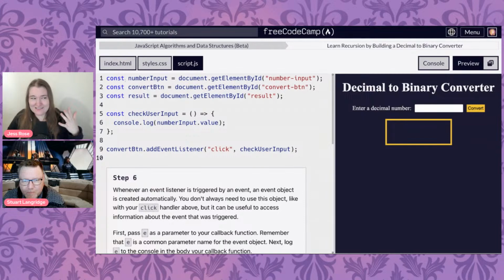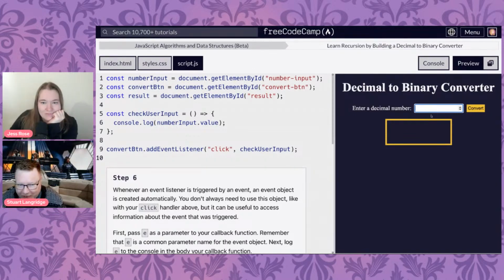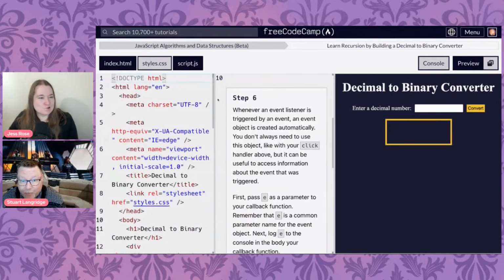So just to guess, this is going to be the value of this input box. Nope. It is a pointer to that input box itself, not the value within it. Document.getElementById gets an element from your page. And we don't have to guess. We can check. It's getting the element with ID number-input, which is in index.html, which we can go and look at if we want to find out what it's actually getting.